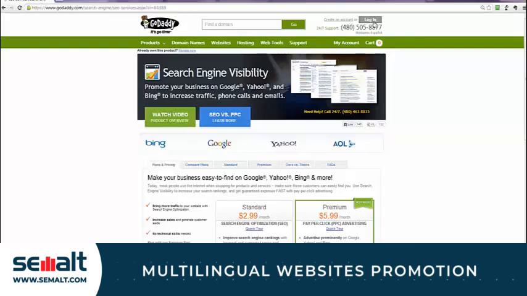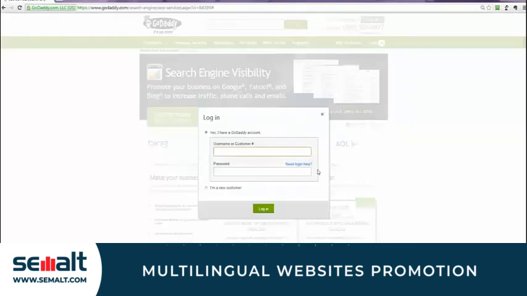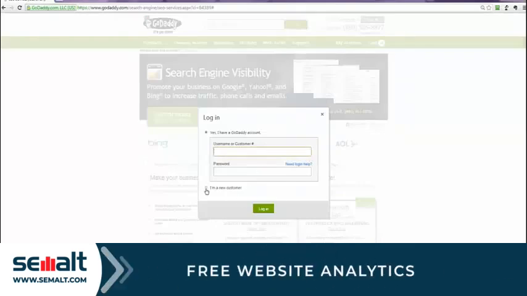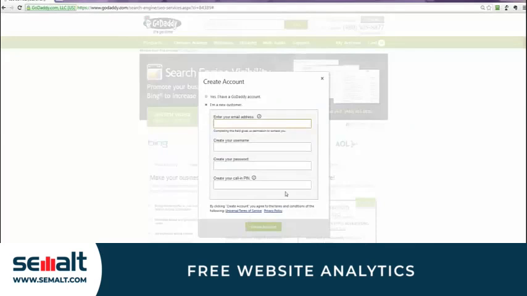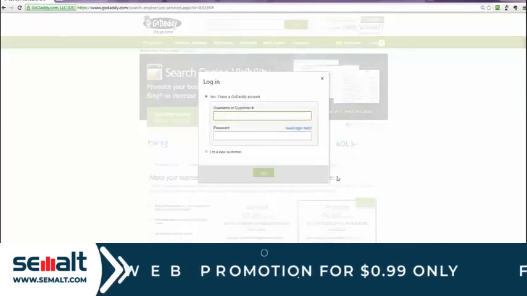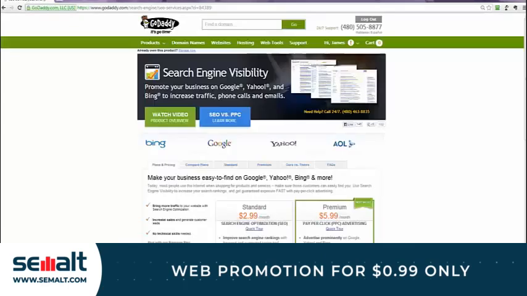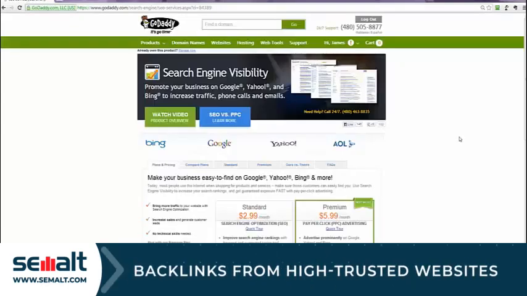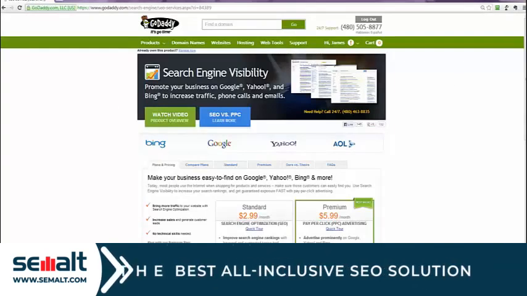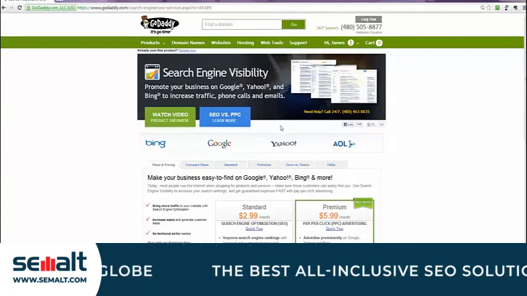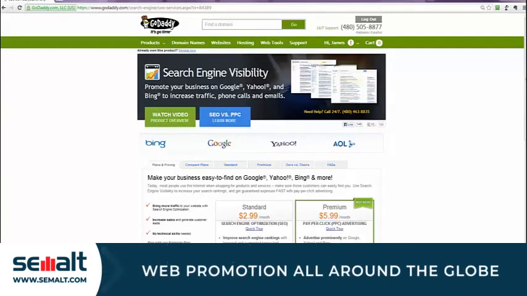Okay, so first things first, you need to log in. If you don't have an account yet, go ahead and create a new account. It doesn't cost anything. Okay, I'm going to go ahead and log in and then continue. Now I hit enter and nothing seems to have changed, and that can be a little bit confusing when you log into GoDaddy. They're always changing around this interface. Once you know your way around, it's really good, but it can be a little confusing. It almost looks like I didn't log in, but I did, because it's got my name up here.